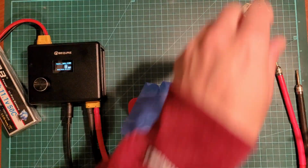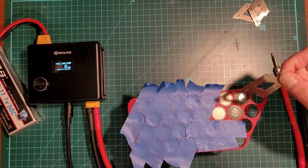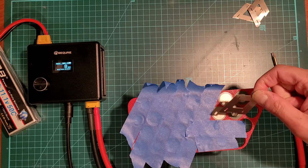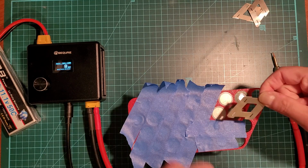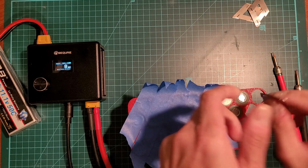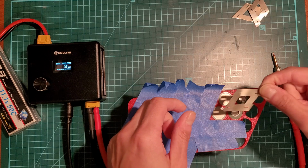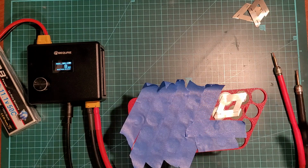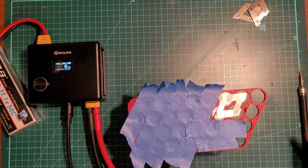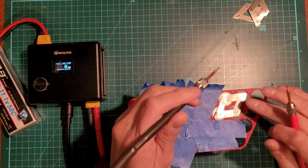Okay, so here, just to make sure I'm doing it right, I sort of like to tap it. No spark. Okay. Orient it properly. Good. Okay. So I'll do just one here on this side, and then I'll do the rest off camera.